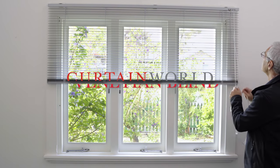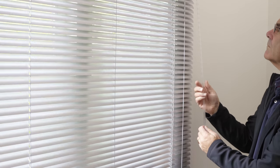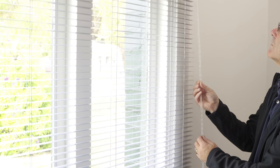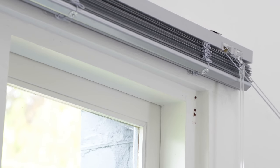In this short video, you'll learn how to remove your Venetian blind. Firstly, ensure the blind is tilted open and pulled all the way up. Also, remember to remove the child safety device.